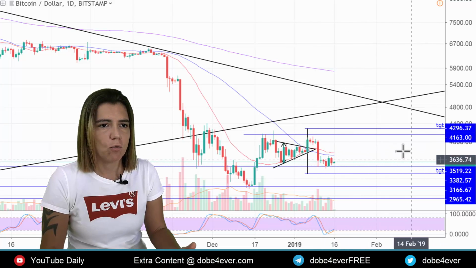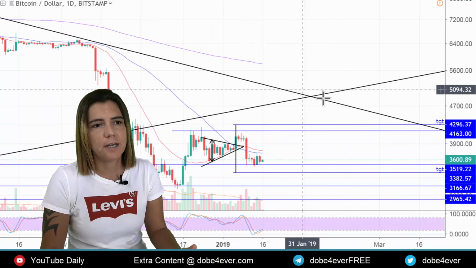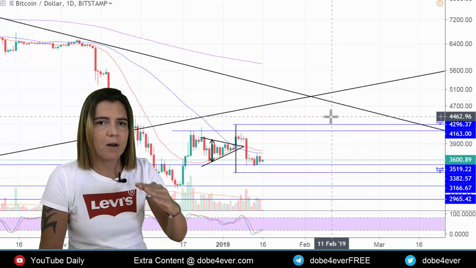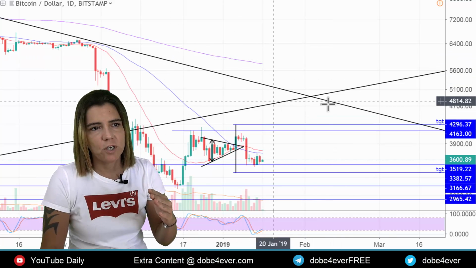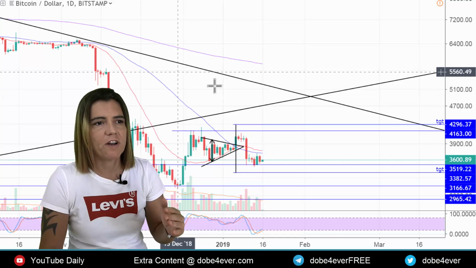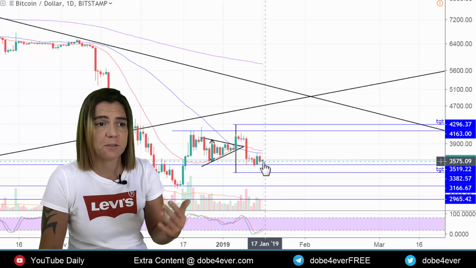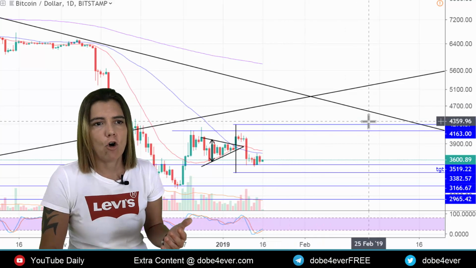So I expect this to probably be consolidating with this much volatility until we touch this diagonal resistance line, which goes through around the same level as the 20-week moving average. They are downtrending at around the same speed, this diagonal trend line and the 20-week moving average. So I expect the price at some point to go and touch these two lines, and only from there get heavily rejected.